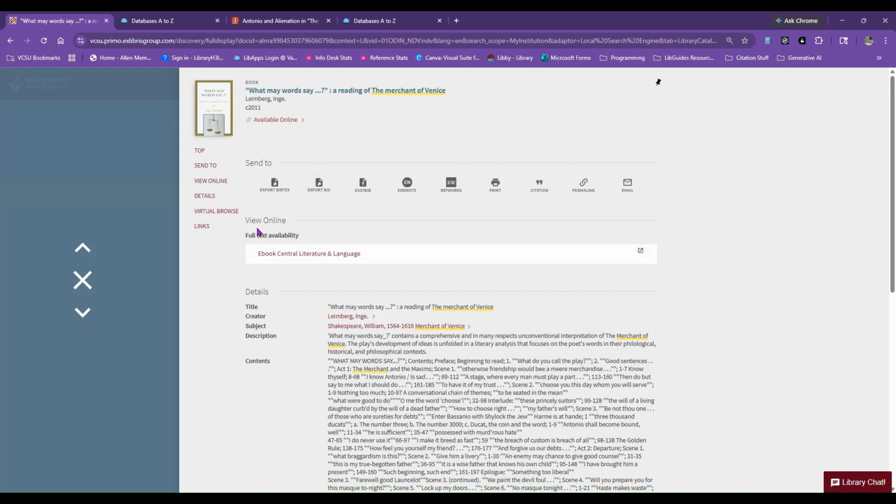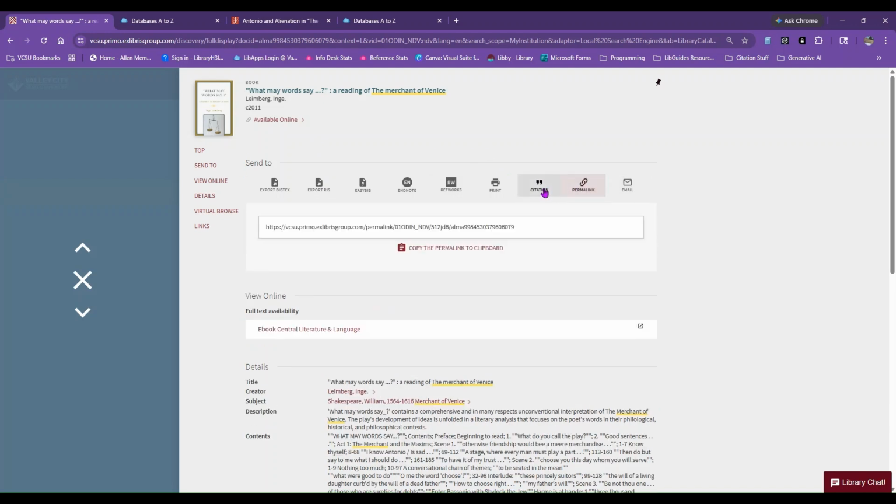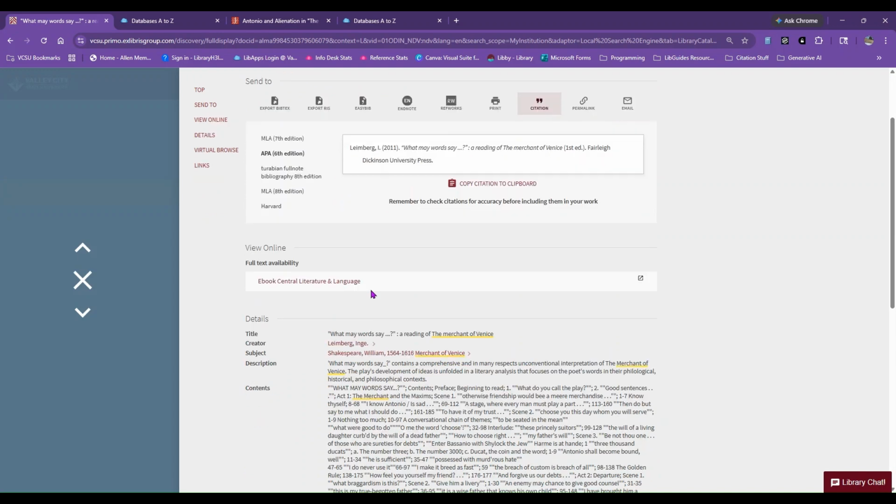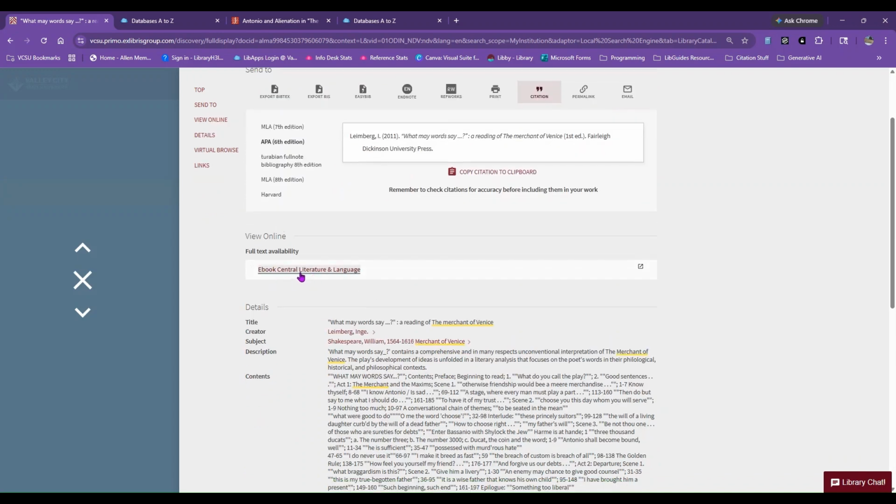You can also, from this page, grab a permalink to always get back to the specific catalog record, grab a citation, etc. And we can, of course, open our full text availability option to read the book online.